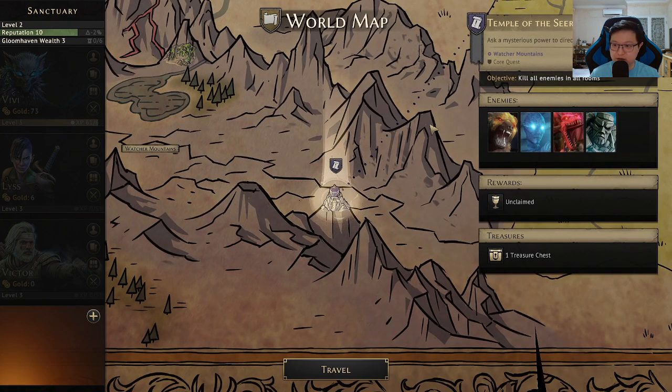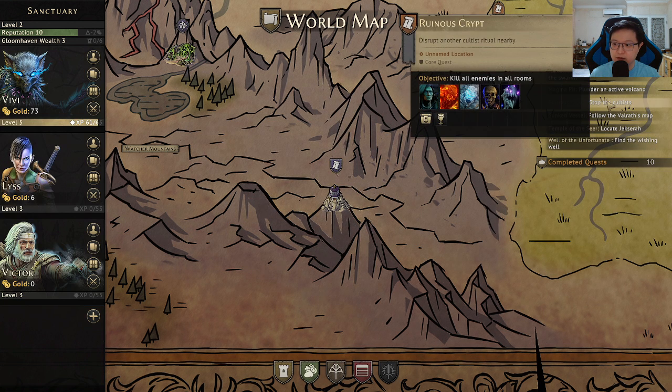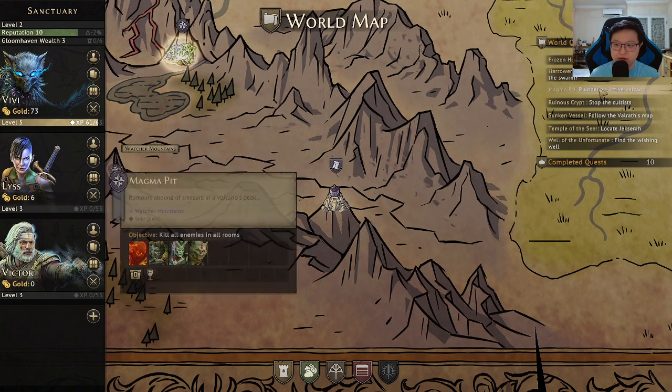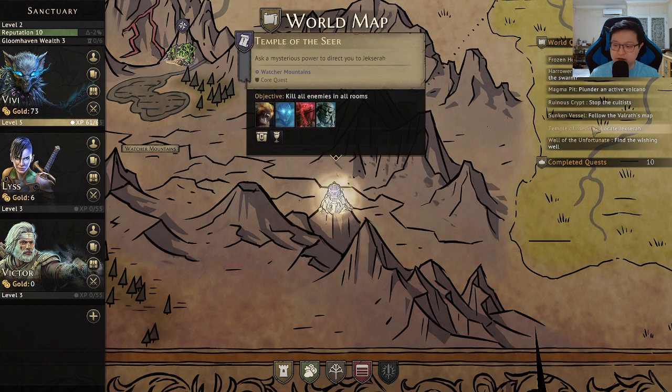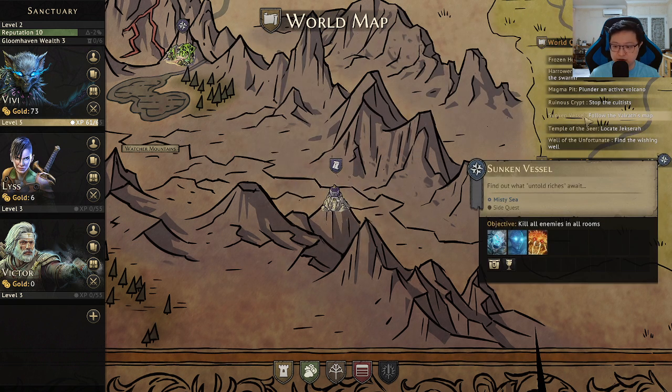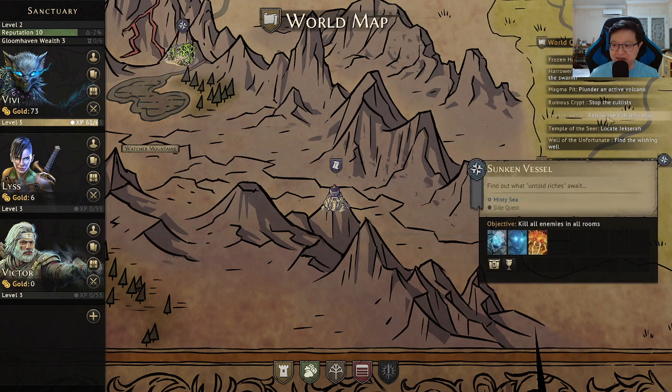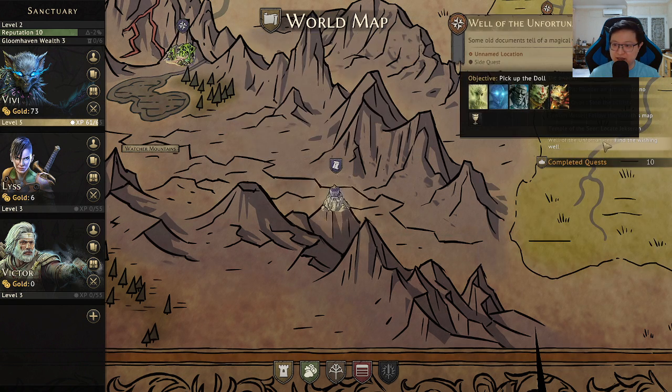There's still so many more scenarios to do. Temple of the Seer, stop the cultists. Is there any of these? Any of these have like forest? Unnamed location. Alright, let's just choose the one that looks the easiest. Oh my gosh, I hate that place. Follower.